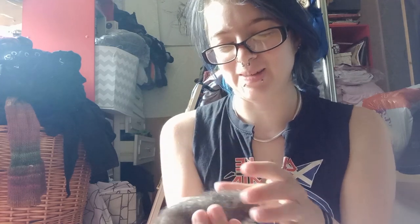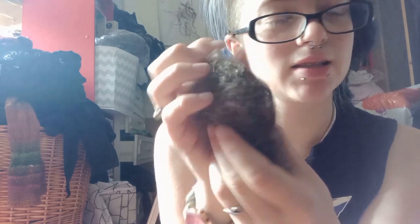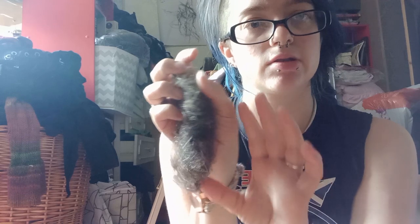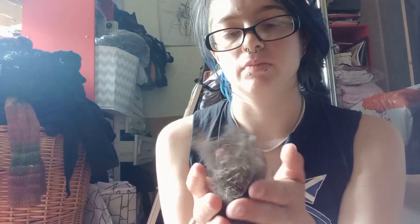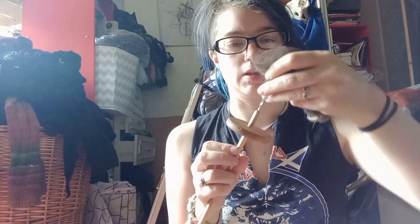Oh, it's cute. Okay, it's hard to see. I'm definitely not getting the distinctive dots that the milkweed article had on it, that milkweed blog. It's definitely just much more of an everywhere sort of thing, and that was not much carding at all. You watched me card it, so we'll see how it spins. I brought one of my spindles up so we could do just a little sample of it.